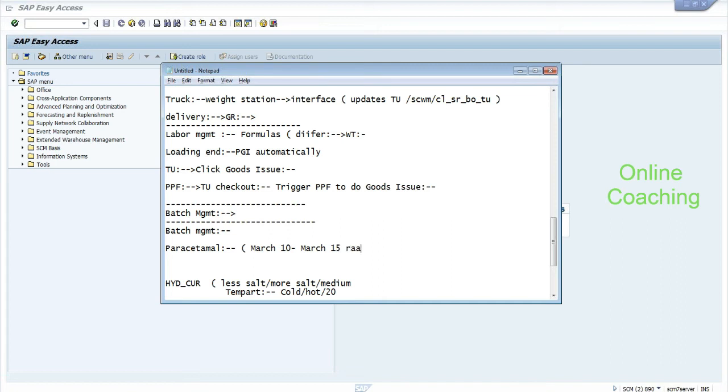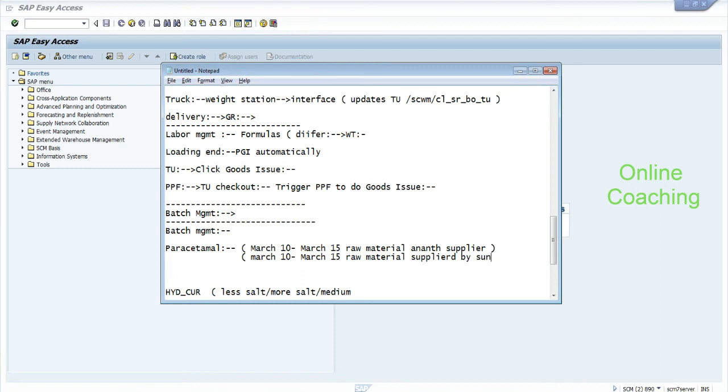The raw material for this I got from Anand as a supplier. Now, the same material from March 10th to March 15th I also manufactured, but the raw materials were supplied by Sundar.